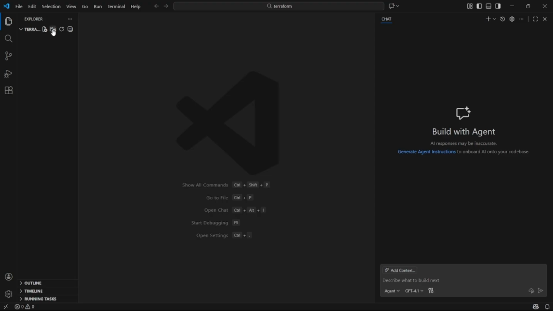After that, we have one subfolder here. Suppose I want to create one EC2 instance. Otherwise, if you want to go with instances, you can go. So in that I need to write one Terraform script here.